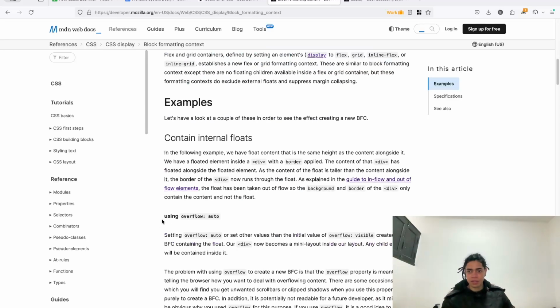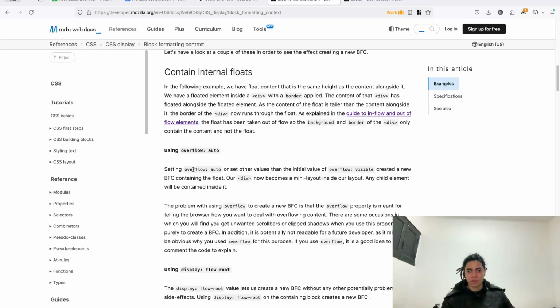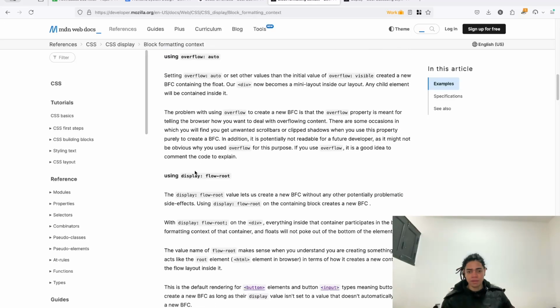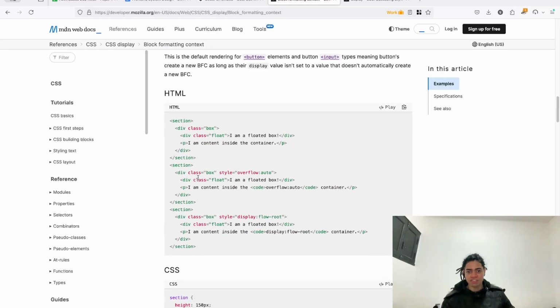This is something interesting: block formatting context using overflow auto, display flow root, and HTML.